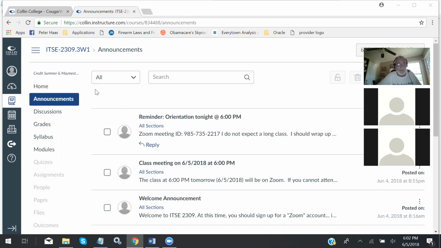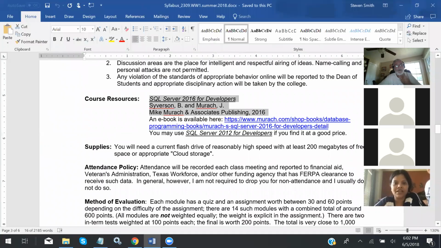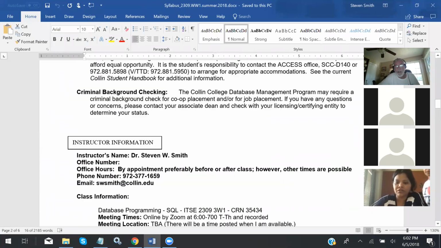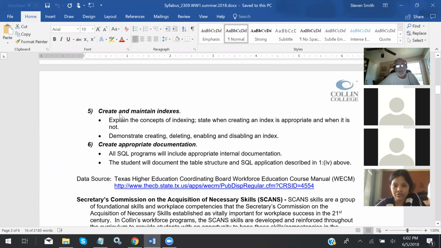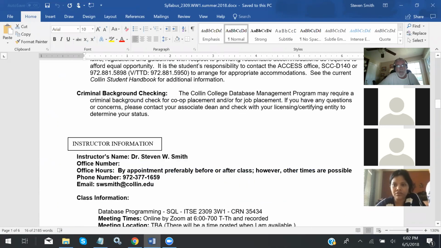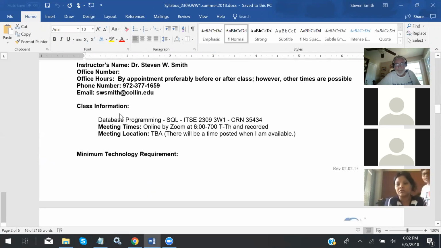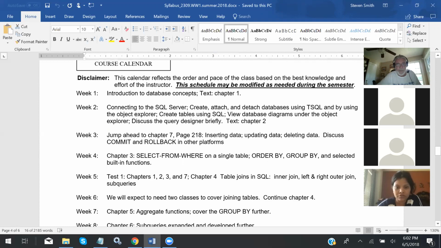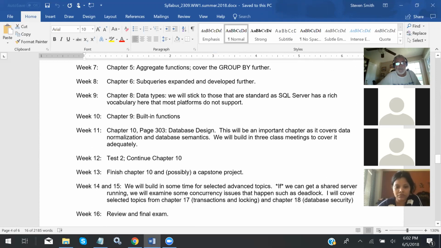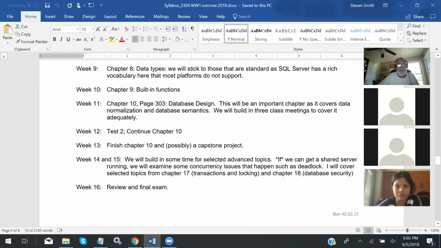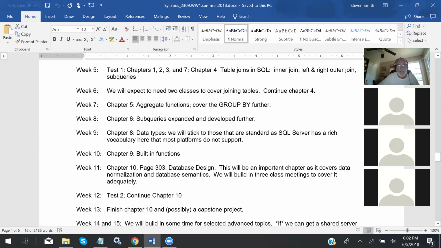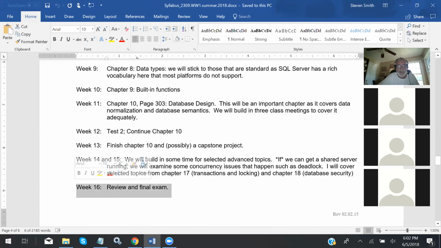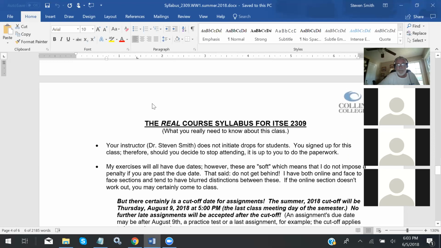Basically, let me go over the syllabus first. Bring it up in Word. The syllabus is kind of long, and there's a lot of stuff in here that you really don't care a whole lot about. The main thing you care about is the books, the meeting times, and the general time. Our schedule is through the 16-week semester, but it's going to be pared down to a 10-week session. I need to get in here and work with that a little bit, but it's showing a 16-week semester yet, and we have a 10-week semester, so it's going to be a little bit shorter.